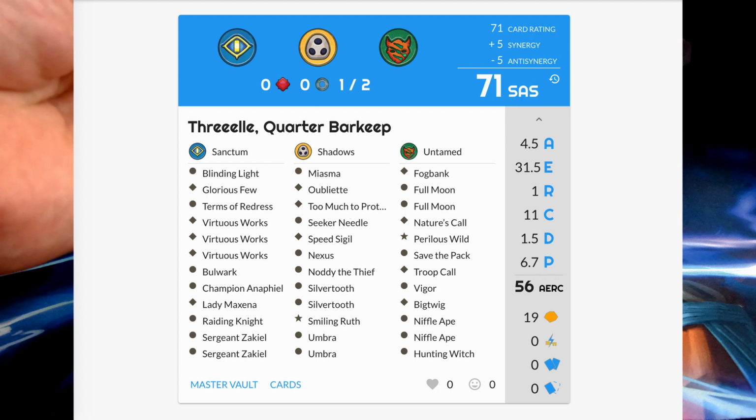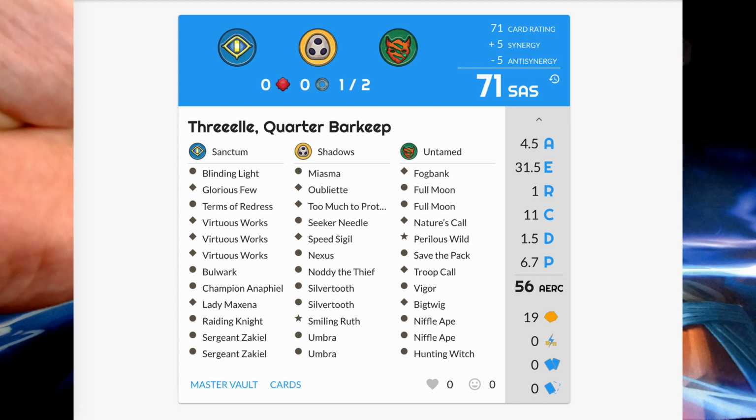Fog Bank in Untamed, 2 Full Moons, which help, but again, with the 4 creatures, it's kind of useless. So I think you're going to maybe get 1 if lucky. So I think those you just keep moving. Nature's Call, and then Perilous Wild.